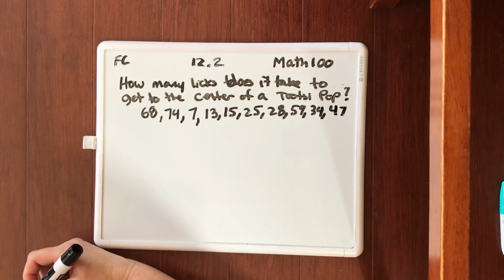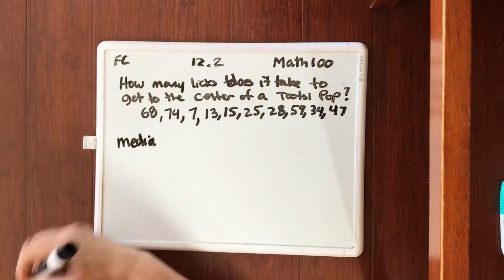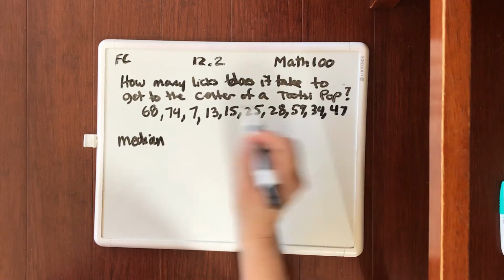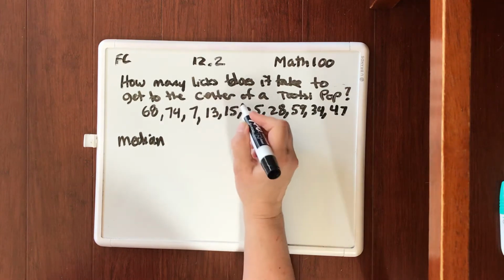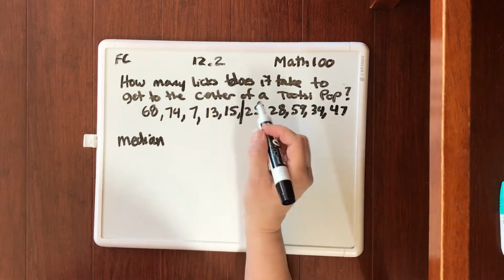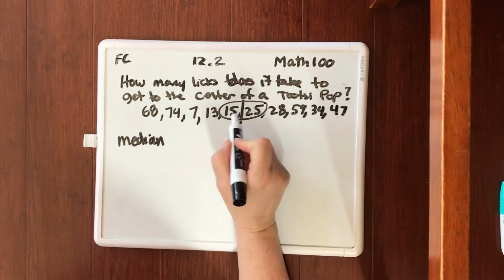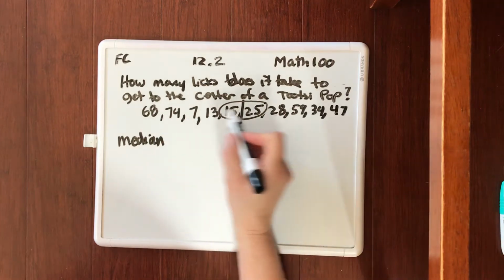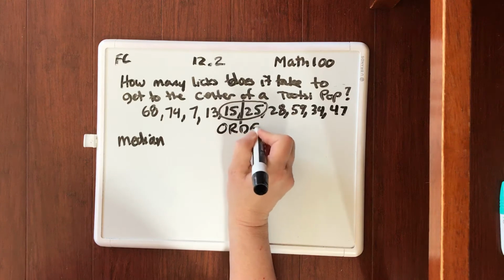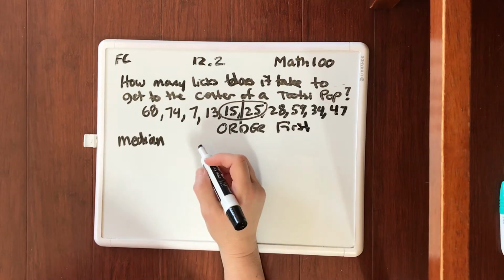Okay, now, if we're going to look for the median, remember how we look for the median, which is the middle number. We don't have a middle number because we have 10 people here. We have 5, 1, 2, 3, 4, 5, and 1, 2, 3, 4, 5. So in that case, when we have an even number, we look to the center 2. Oh, wait a minute. These aren't the center 2. Why aren't they? Because they're not in order. We have to put them in order first. So I'm going to say order first. This is not correct. So let's put them in order.